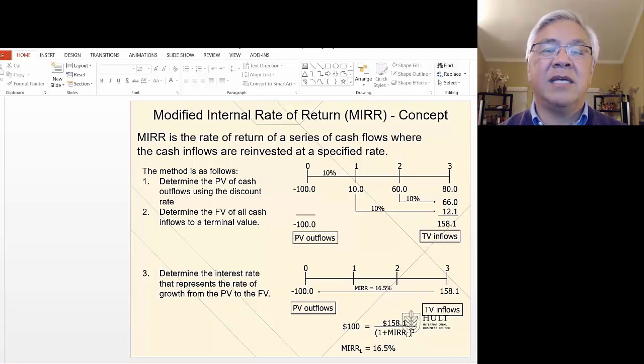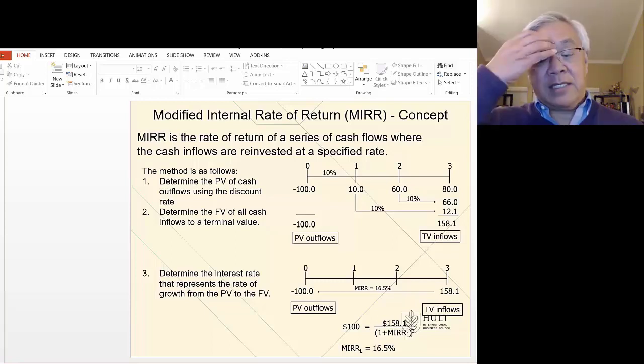So let's say we're going to stick it in a bank or stick it with our treasury department, and they can earn us 10%. So now you see the value of the modified IRR. It assumes that cash inflows are invested at one rate, namely 10%. And then we look at the overall project returns and say, what rate of return does the project as a whole generate, without the assumption that every single cash flow is at that same rate.